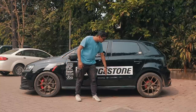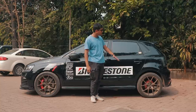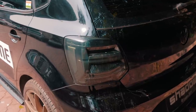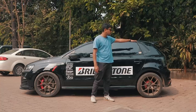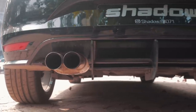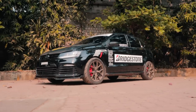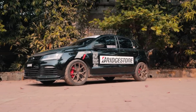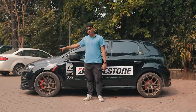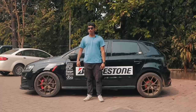Coming down to the side you have some side skirt action going on, again the Lenzo rims. Then you have the Q2 style taillights at the rear, the stock GD TSI OEM spoiler, and a diffuser at the rear. Overall, the car looks super menacing — it has a lot of carbon fibre parts like the hood and these ORVMs over here. Very aggressive. Now let's talk about the real magic under the hood.